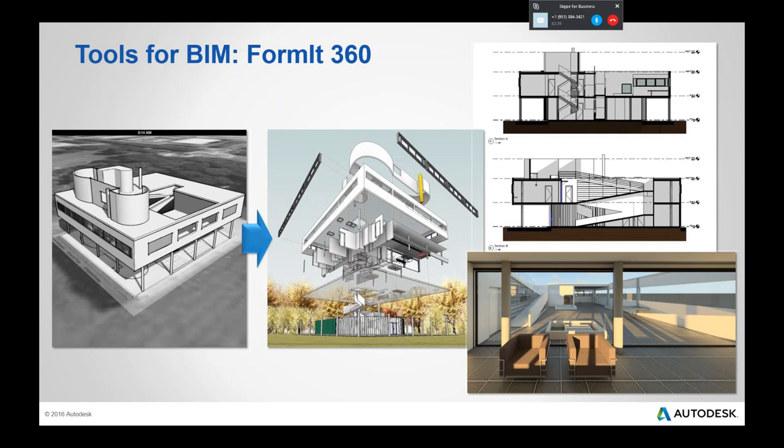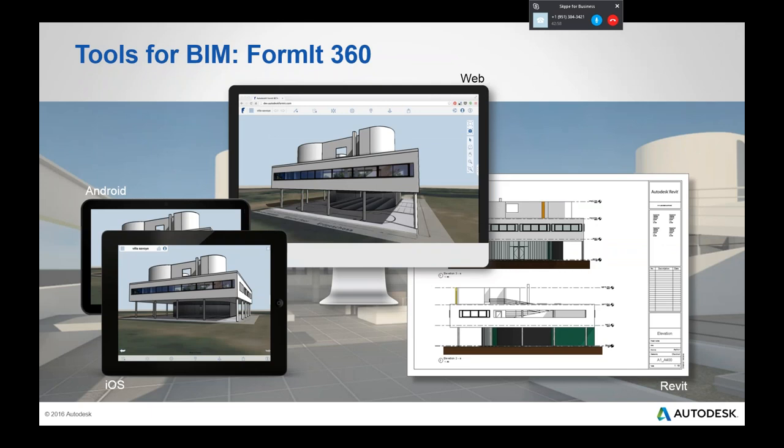This is a much more seamless workflow than creating a sketch in another application that can't be used downstream or needs to be imported like a CAD file — that kind of breaks the process. If you're a loose, fast designer who wants to be unrestrained when modeling, you can use FormIt and it will bring your design into Revit for use downstream. FormIt 360 also runs on any device: there's an Android app, an iOS app for sketching on a tablet, and a web app so you can use Chrome or Firefox. Through A360 it converts to an RVT file and brings it directly into Revit. You can be sitting on the couch with your iPad creating designs.